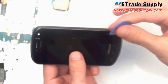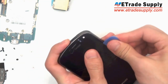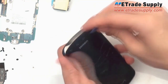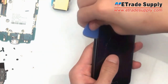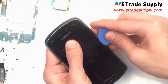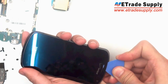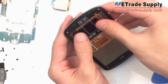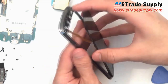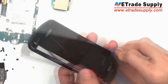Next, you're going to take your separation tool again and slide it in between the screen and the frame. And you want to get underneath the adhesive and go around the entire screen. Now, once you've fully loosened the adhesive, you can gently push out the screen from the frame. And if it's still stuck anywhere, just use your tool and gently pry it apart.